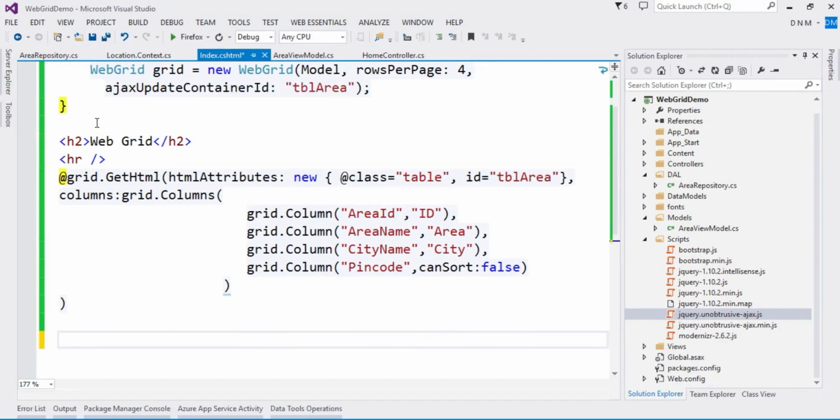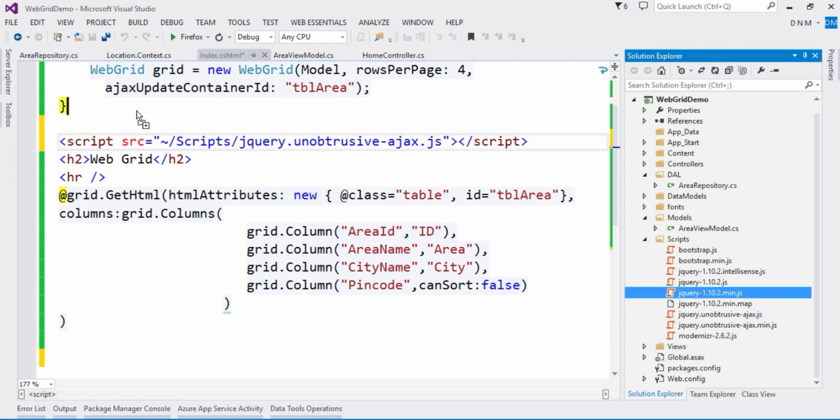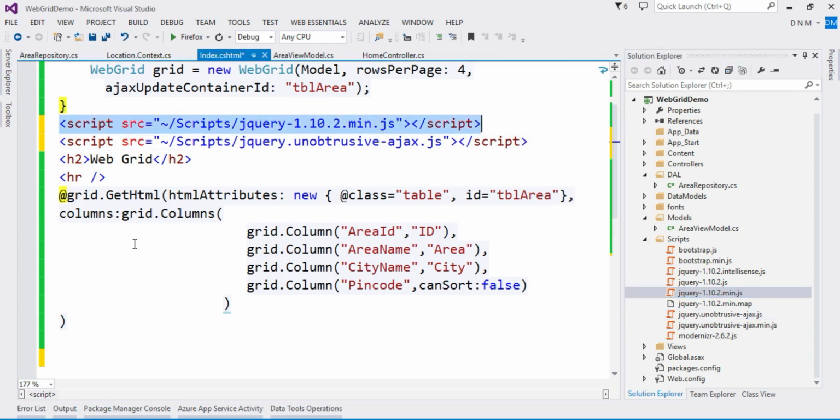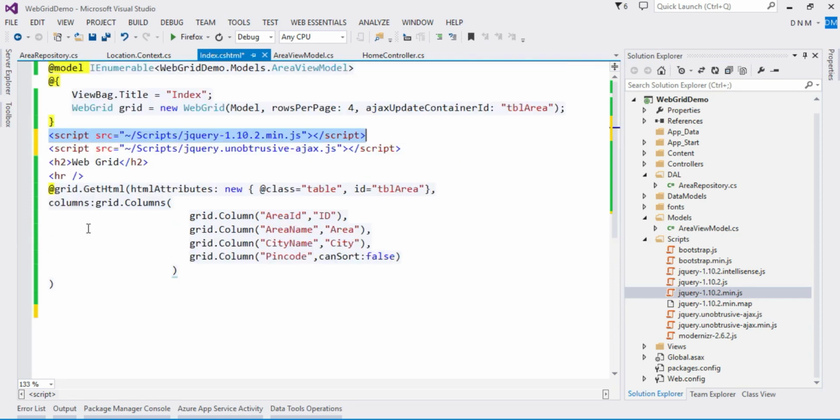Control X. You can even create a section also, so that will be a better option. And then I have to add a reference of this jQuery file also. Now I hope you understand this. Because here our automated script gets added, and before this there should be a reference of the jQuery main file, and then after it the jQuery unobtrusive-ajax file.